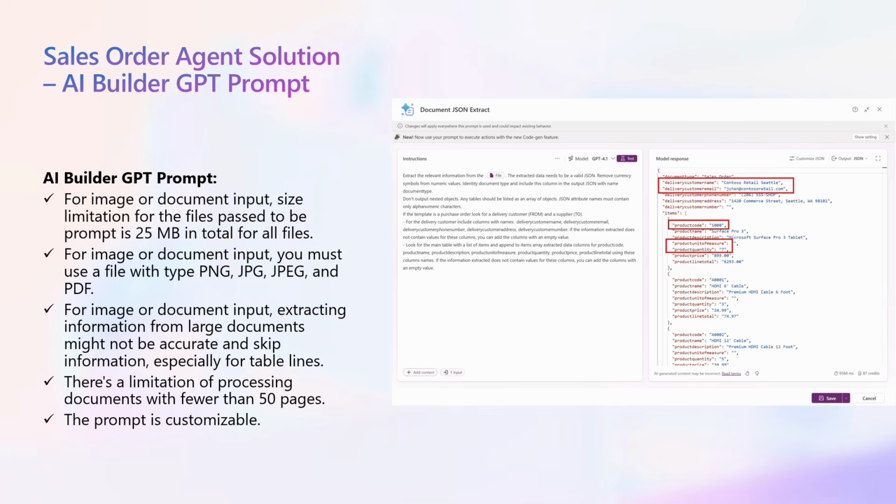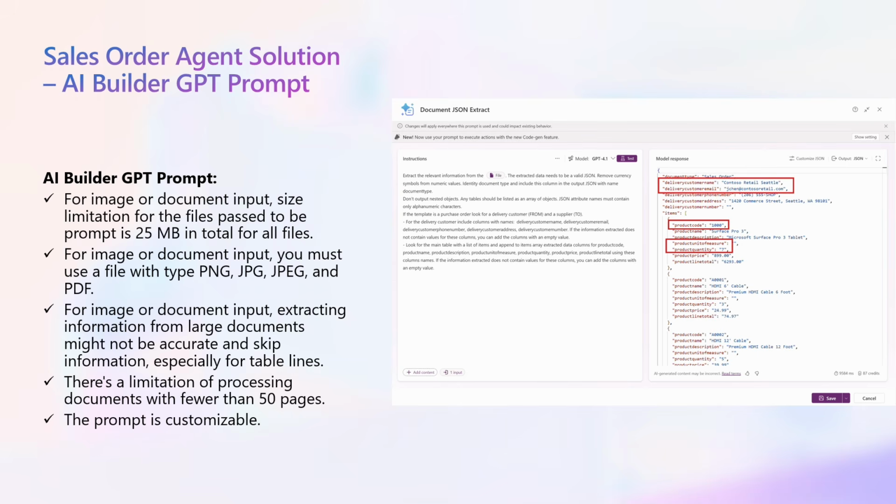In order to extract data from the email attachment, we are using an AI Builder GPT prompt that can receive as input a file or image and it will output a JSON. If you require to capture additional columns, for example VAT number, you would need to include the columns in the AI Builder data extraction prompt.